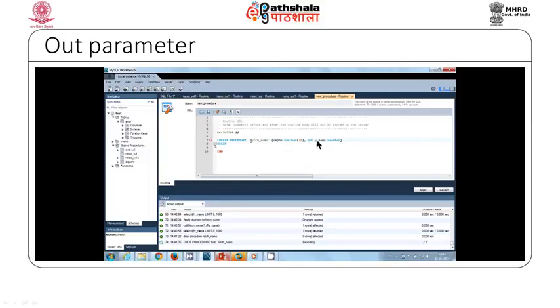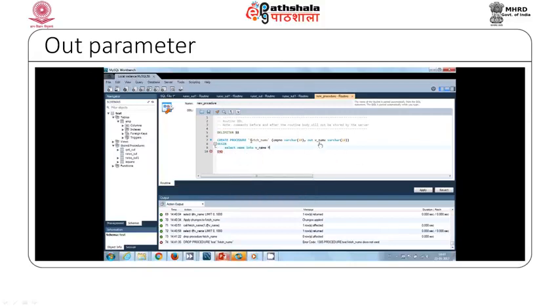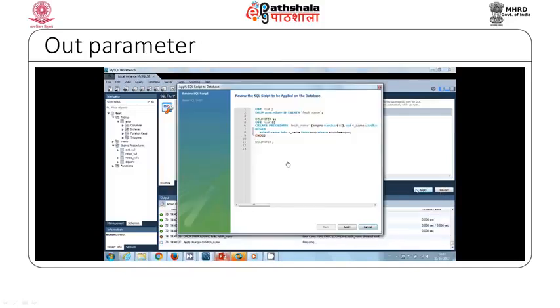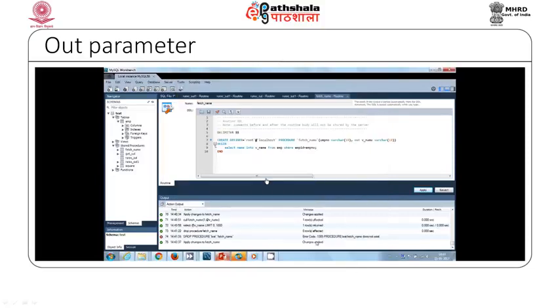So, here we have declared out variable and I have given the variable name as vname. I will declare one more variable to hold this variable. So, I say select name into vname, I need to fetch the name into the variable which I am giving as out from employee, where employee ID is equal to the employee number which is passed. Again, after applying the changes, it gives to the compiler after applying delimiter and all, and once you click on apply, your procedure is executed successfully.